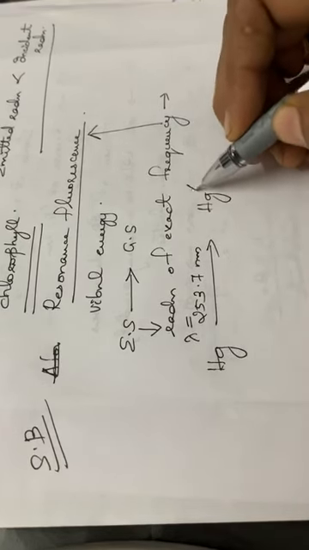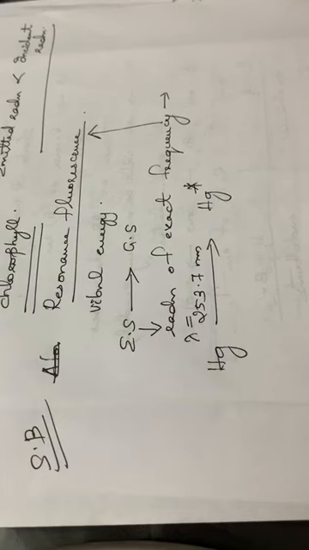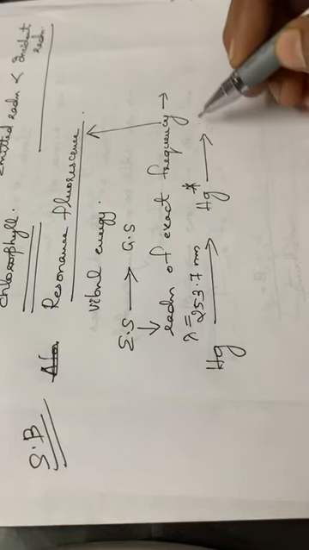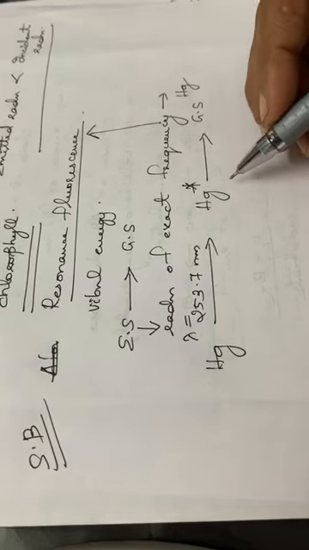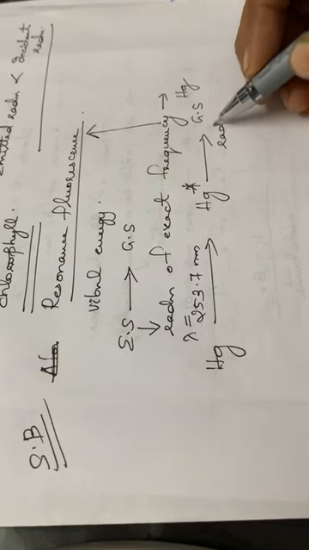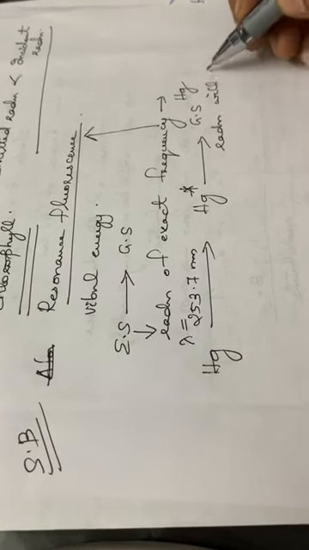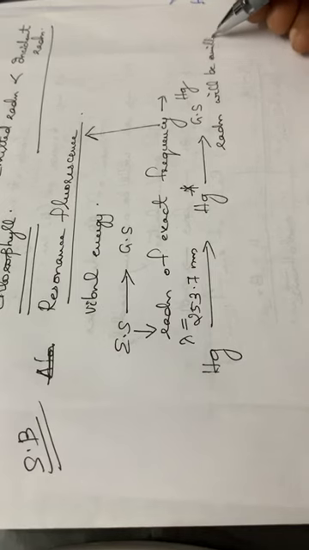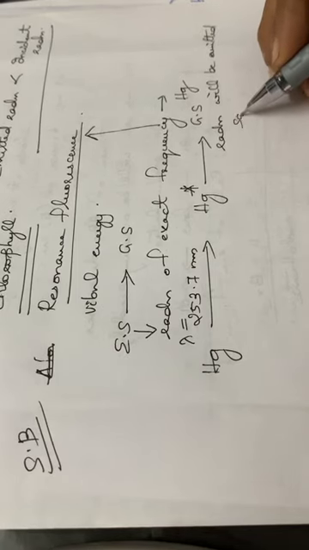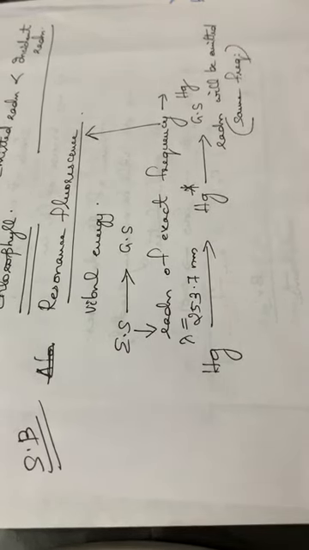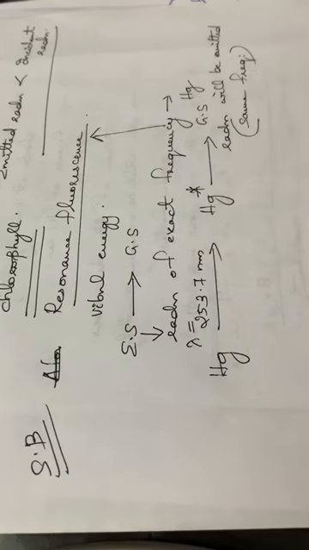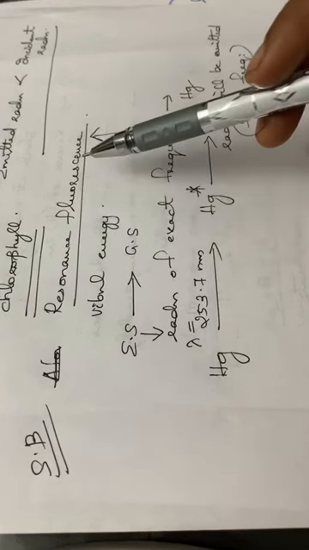What happens is that the mercury vapors will be excited, that means it will move to Hg star. Then this Hg star will move to the ground state, back to Hg. Some radiation will be emitted during this process, and the emitted radiation will have the same frequency as it was absorbed. That phenomenon we call resonance fluorescence. Hope you understood resonance fluorescence.